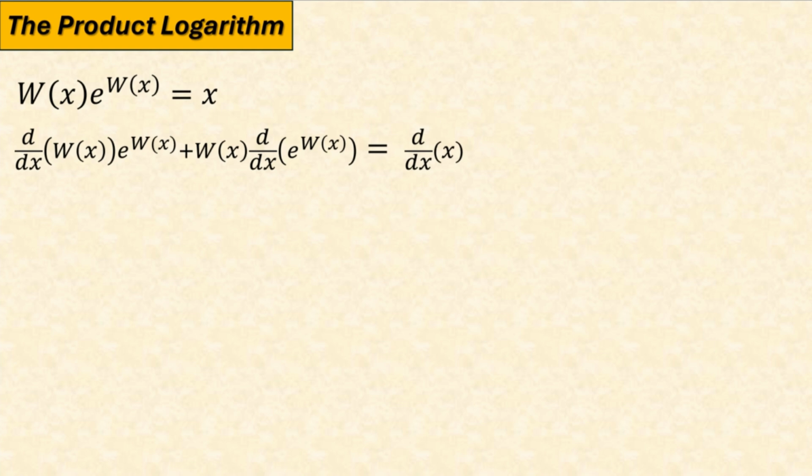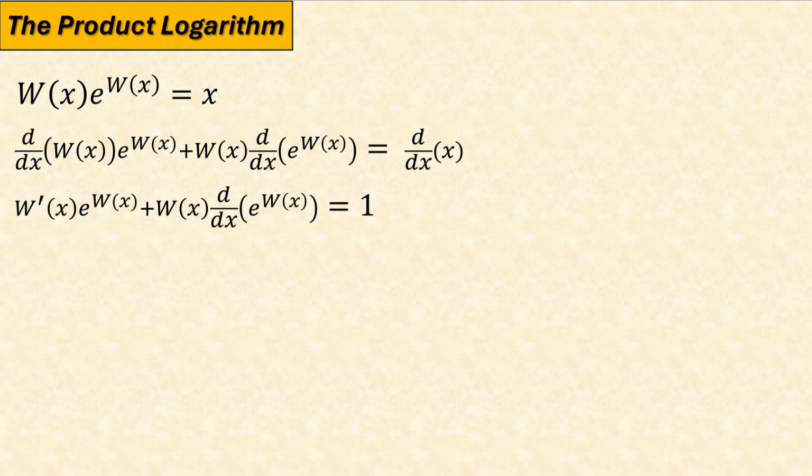From now on, I'll just say w of x instead of the product logarithm for simplicity. Also, I'll assume for the rest of this video that you are familiar with calculus, as I will be using calculus to prove both the derivative and indefinite integral of w of x. We'll write the derivative of w of x as w prime of x, which is what we're solving for. On the right side, we know that the derivative of x is just 1, so we can rewrite it all like this.